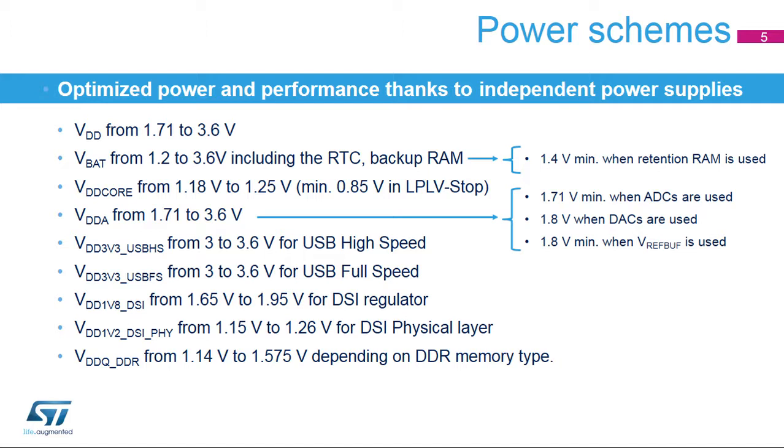Sleep and low power sleep modes enable all peripherals to be used and feature the fastest wake-up time. In these modes, the CPU is stopped and each peripheral clock can be configured by software to be gated on or off. These modes are entered by executing the assembler instruction wait for interrupt or wait for event. When executed in low power run mode, the device enters low power sleep mode. Depending on the sleep-on-exit bit in the Cortex-M4 system control register, the MCU enters sleep mode as soon as the instruction is executed, or as soon as it exits the lowest priority interrupt subroutine, saving time and consumption by removing the need to pop and push the stack.